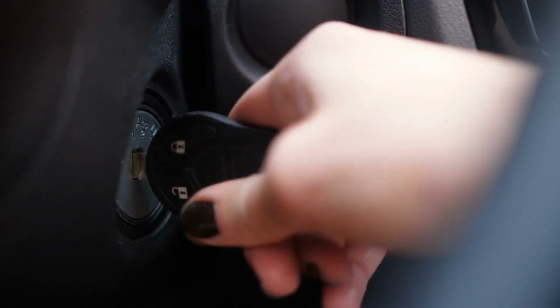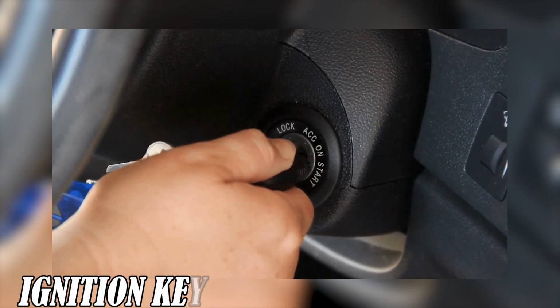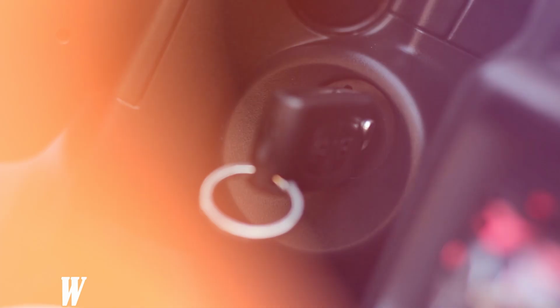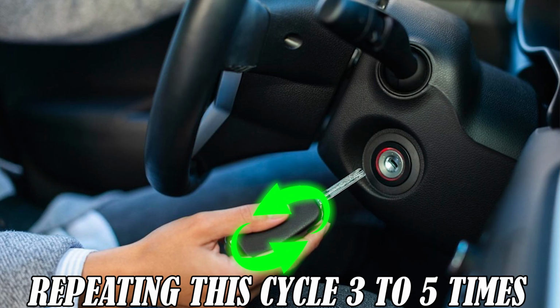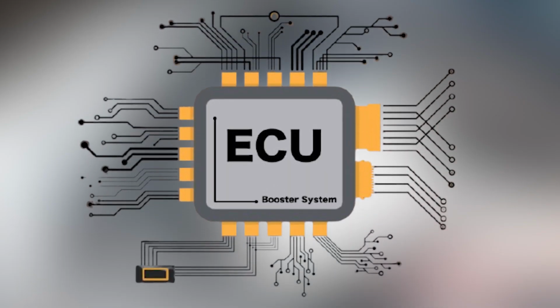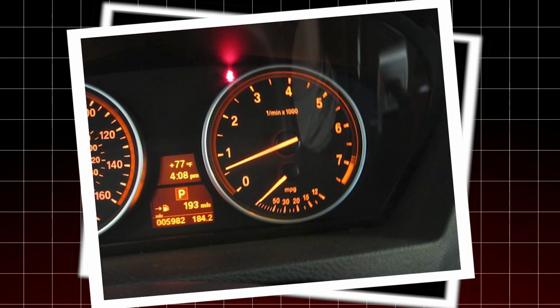4. ECU reset via ignition key cycle. Certain vehicles allow you to reset or recalibrate the ECU using a specific sequence of ignition key movements. This process typically involves turning the ignition key to the on position without starting the engine, waiting for about 10 seconds, and then turning it off. Repeating this cycle 3 to 5 times can prompt the ECU to clear minor faults and reset adaptive parameters such as fuel trim or idle settings.